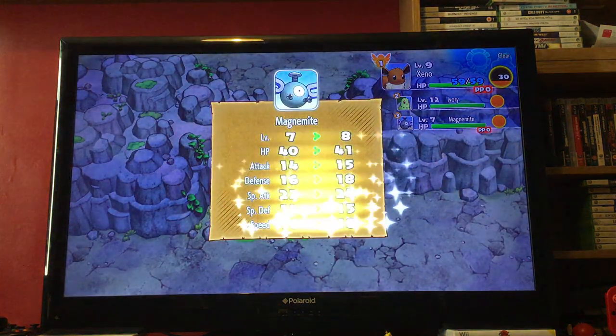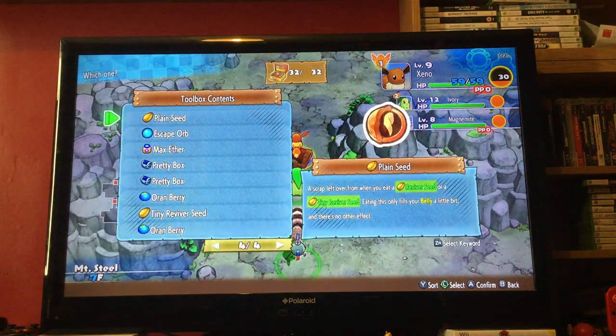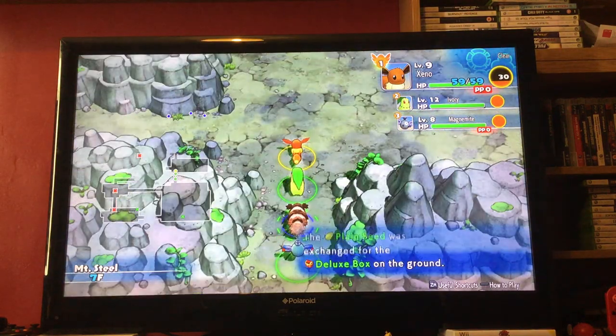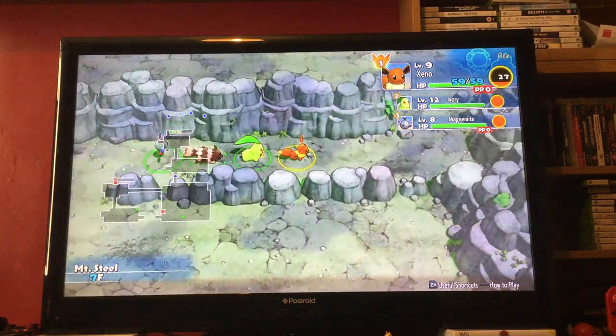Magnemite levels up now? Okay. The deluxe box. Oh my god, we almost ran out. So we do have recycled. Keeping the plain seeds is not really useful. We'll see what's inside that later.